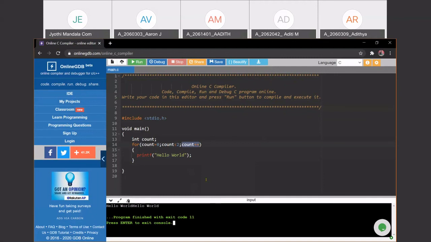So with this, we have learned all the three types of iterative statements, that is while, do while, and for. If you have any doubts, you can ask me. And remember the assignment I have given using while: the same three programs. One is to find the sum of all natural numbers, the second one is the sum of even and odd numbers, and the third one is the Fibonacci series. All these three you need to do using while and do while. Already we have discussed that. And the same task has to be done using your for loop.